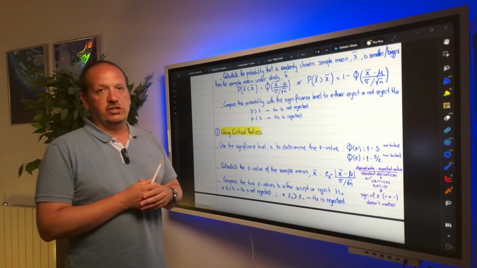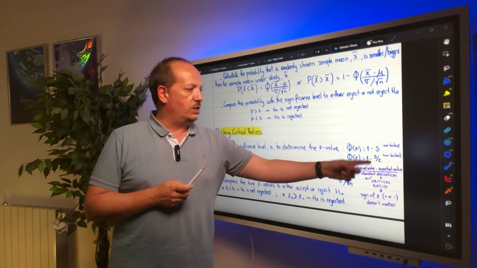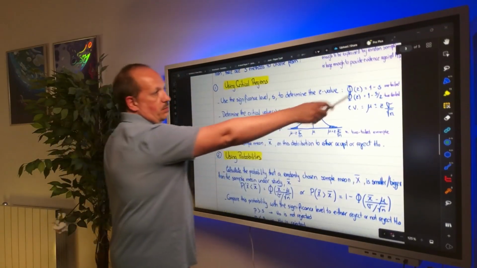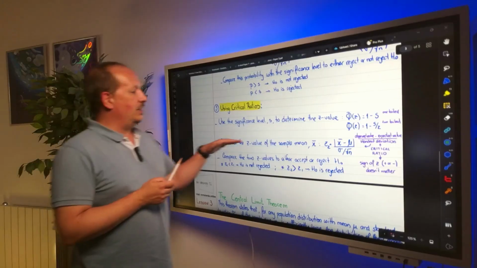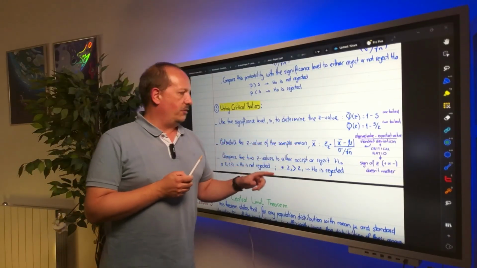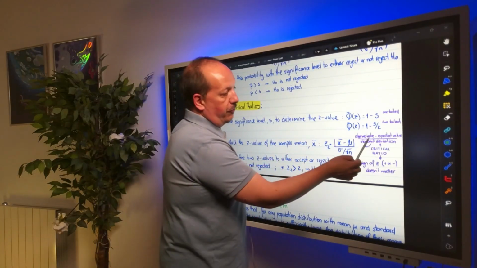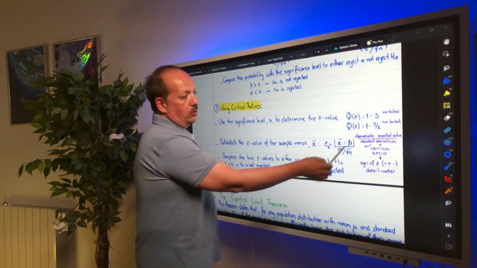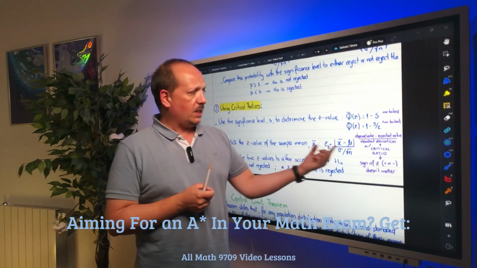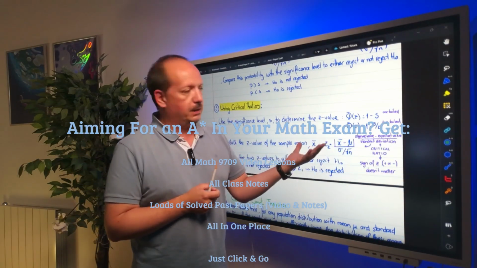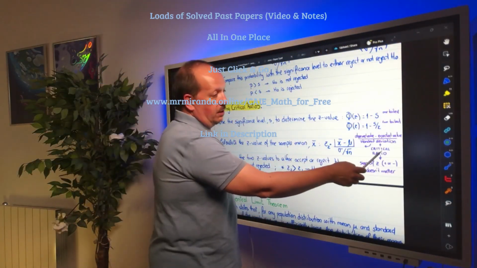Okay? Last one is the simplest one in terms of calculations, is the one I use more often, is using critical ratios. So the first thing is get the significance level of the test and determine the z-value associated with it. Already is the same thing as over here, okay? And then you are going to calculate the z-value of the sample mean, okay? What is the z-value of the sample mean? It's also called the critical ratio. It's going to be the observed value minus the expected value. Actually, sorry, it's going to be the absolute value over there. If this yields a negative number, just make it positive. So this works always, all right? This is called the critical ratio.